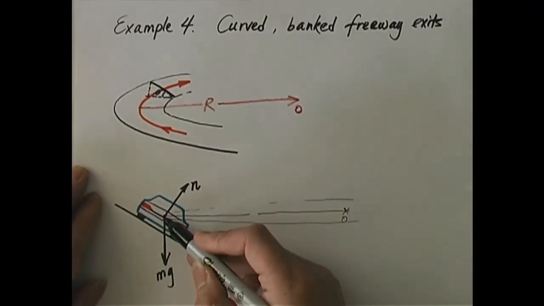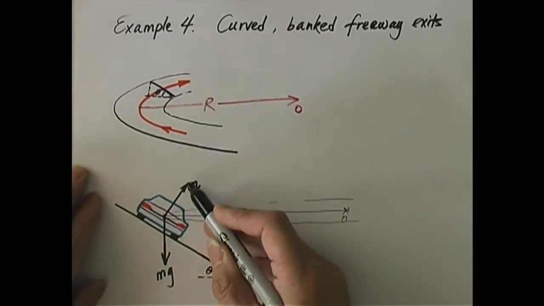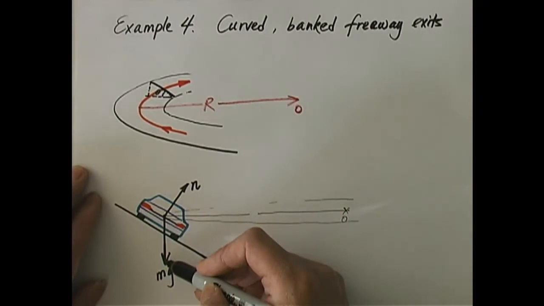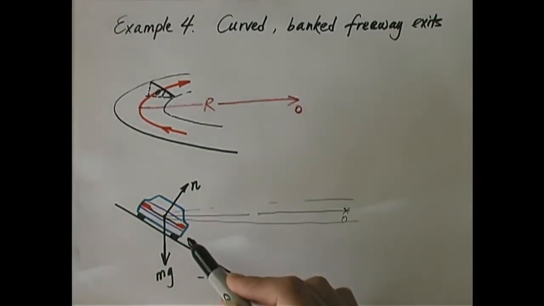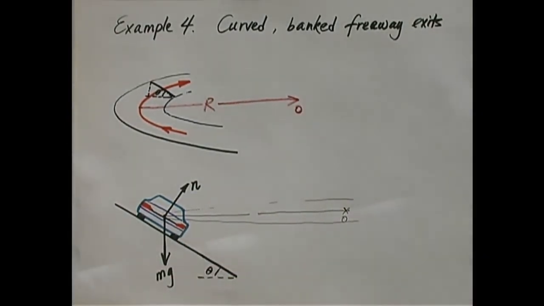Of course, you have a contact force N from the road. We have a non-contact force mg. Is that all? Well, what about friction? Generally, the road also gives you a friction. Let me first ask you, is this static friction or kinetic friction? Please be very careful. A lot of people would say this is kinetic friction because after all the car is moving, right? What is the condition that determines whether a force of friction is kinetic or static?